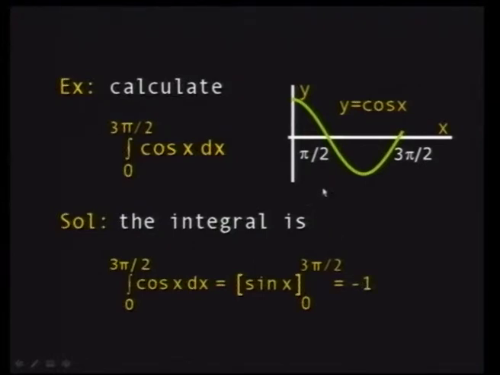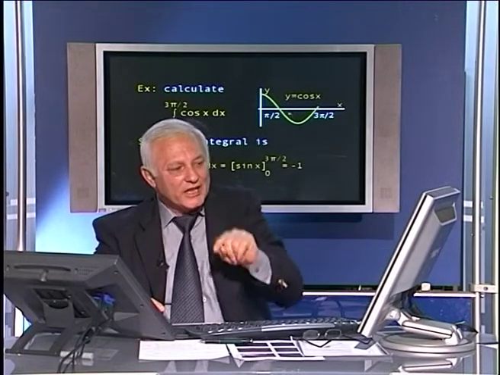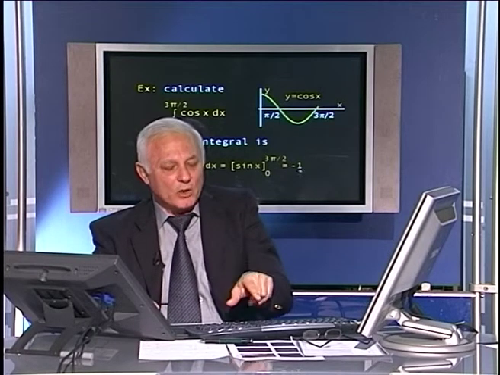This minus 1 is the value of your integral from the point 0 to the point 3π/2, whereas it is not equal to the area. To calculate the area, because the integral is negative here, you take the positive value of it, in other words, the absolute value, because area cannot be negative; the area can only be positive. So if you are interested in the area and not the integral, whereas the integral is equal to minus 1, the area is different.